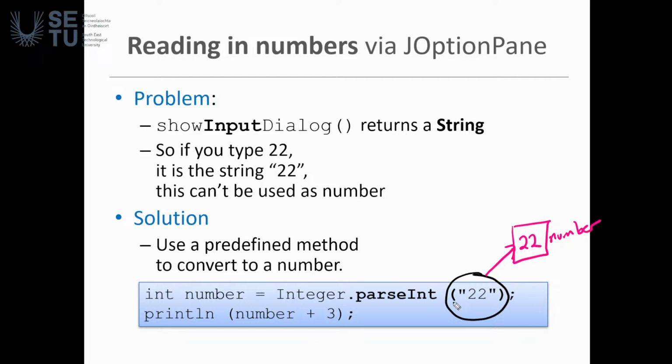You can see we know it's a string because it has our inverted commas. So we're taking a string and converting it to an int, and that's what we're storing. Integer is the name of the class, and we're calling the method parseInt. ParseInt expects a string, we're passing it a string, and it returns an int.